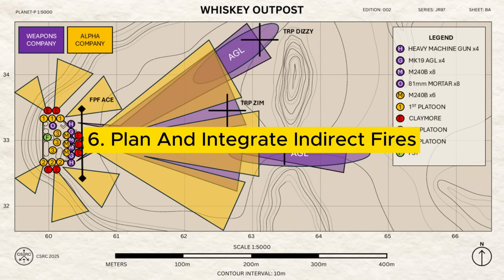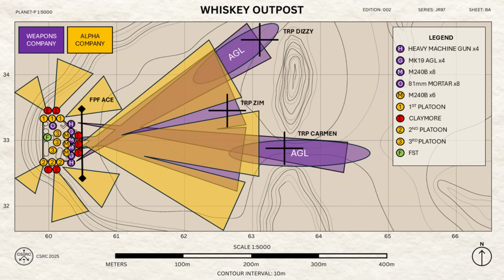The final step of EA development is to integrate indirect fires into the plan. With both internal mortars and external assets such as fixed-wing close air support, the fire support team is critical in coordinating all offensive support to ensure both its safe employment and maximize lethality. The first key asset is the surveillance UAV. This is used to provide both early warning on the approaching bug swarm and, more critically, is used to adjust mortar fire beyond the line of sight of the outpost.